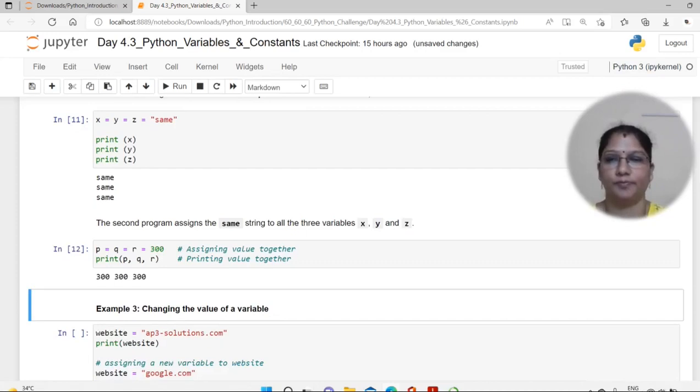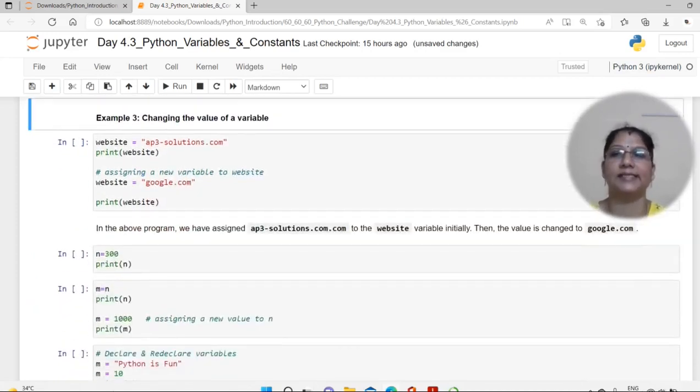that is, printing the values can also be done together. Let me see example 3, changing the value of variables. See, you can also change the value: initially assigning ap3-solutions.com as the value of the string variable website. I print it using the print function, and in between the value is changed to google.com.